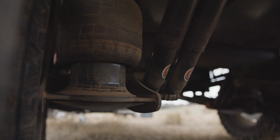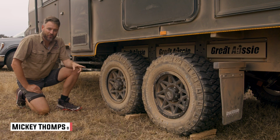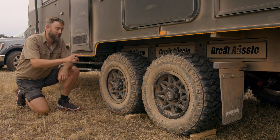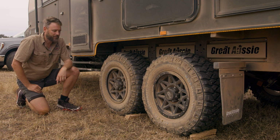Before I skip past them, I wanted to point out that the Tonka rides on quality alloy wheels and exceptional Mickey Thompson tyres. But a detail that's hard to pick up is we have a tyre pressure monitoring system which feeds into the PROJECTA so you can keep an eye on your tyre pressures while towing.